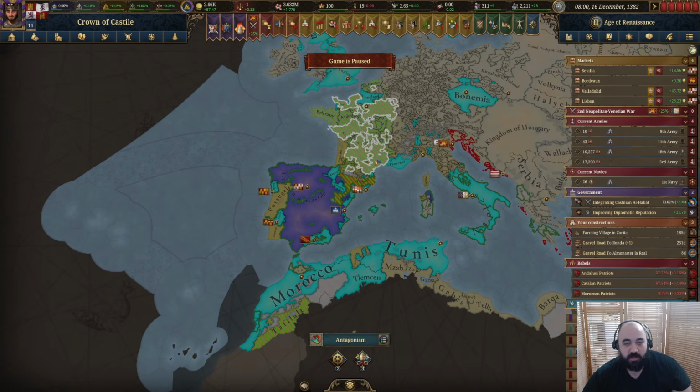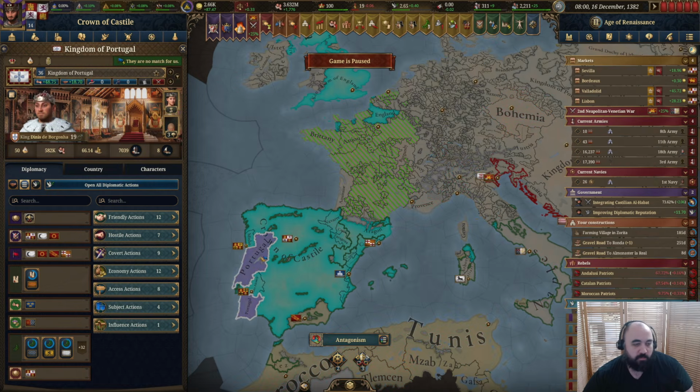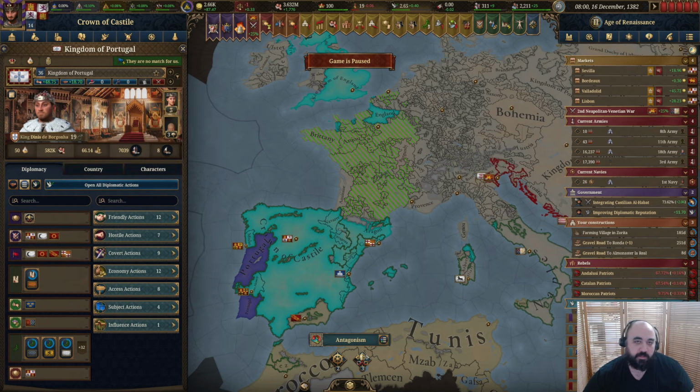We also have a truce with France from the war with England. So there is that as well. Portugal's a little upset with us, but that might be a good thing if we want to attack Portugal in the near future. That way we don't take the stab hit from being above 50 relations.